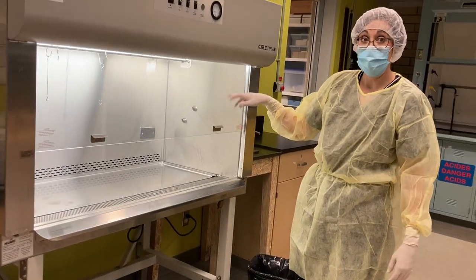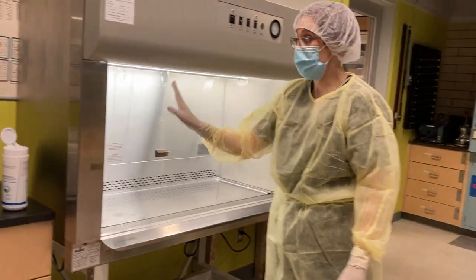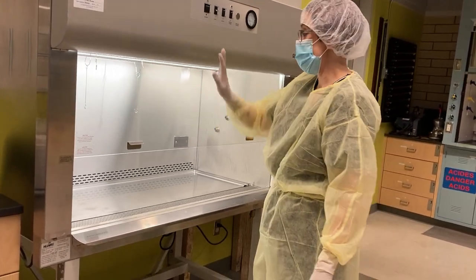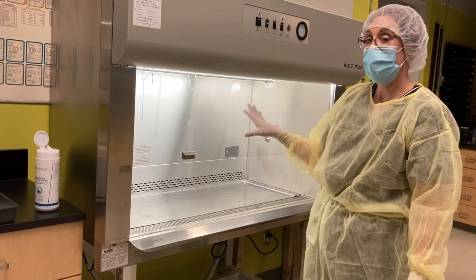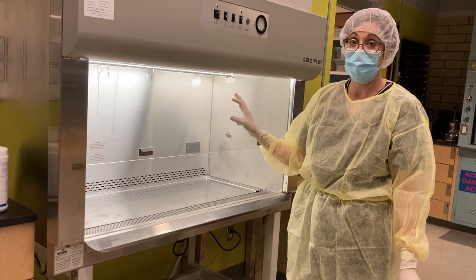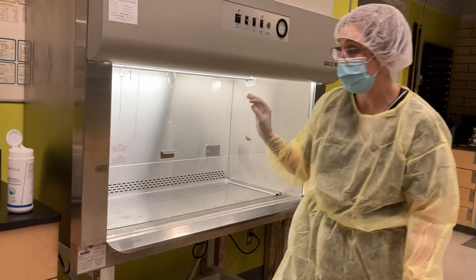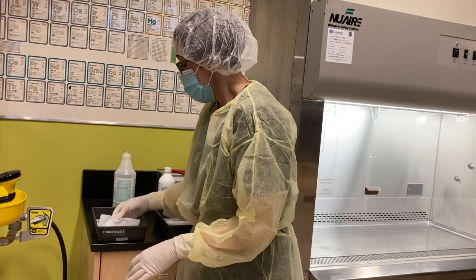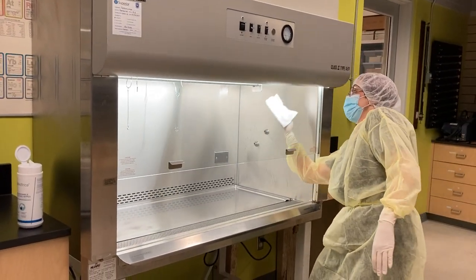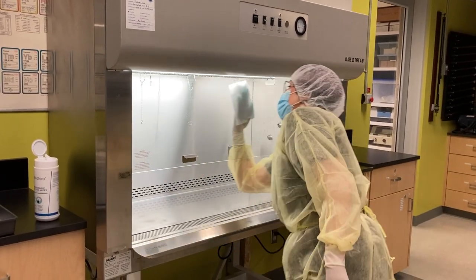If the outside of your PEC viewing window is dirty, you would do another wipe with a germicidal agent. Again, method A, going side to side, top to bottom. Now, because this viewing window is made of plexiglass, we cannot use alcohol on it. It will cause streaking and make it hard to see through when you're compounding. So in this instance, we would use sterile water for irrigation. And again, using method A, going top to bottom, side to side, with slight overlapping strokes.